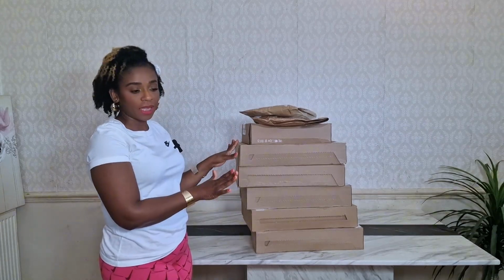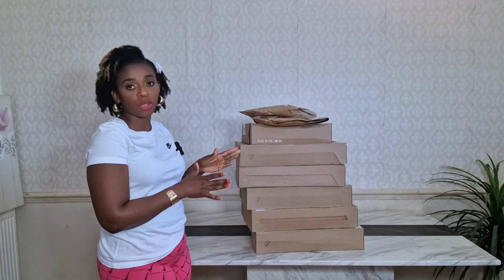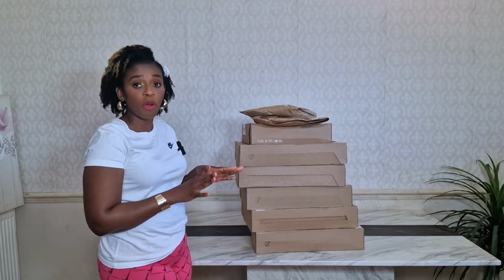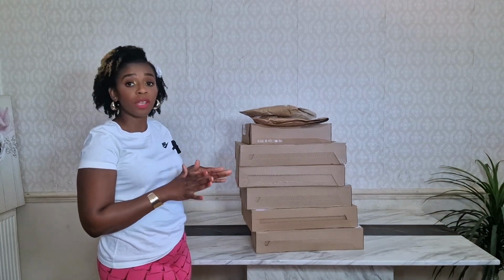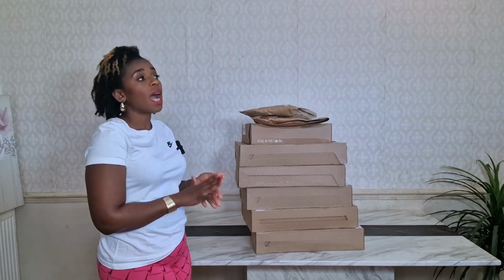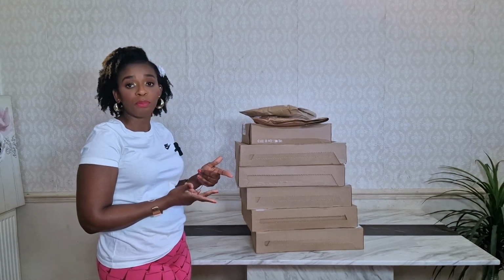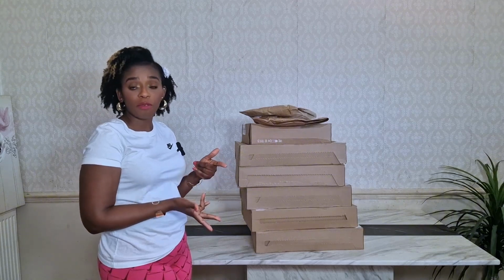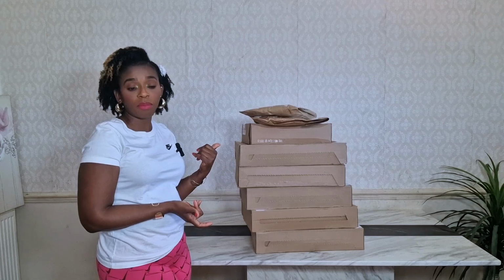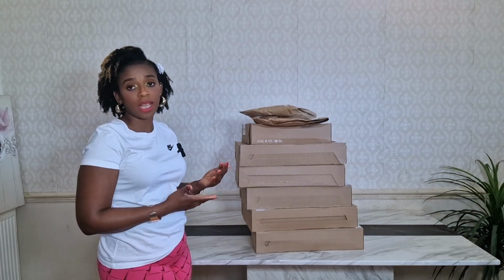With this shopping I did, let's say this is a Zara find, some of these items are going to be all year round. It's not only for summer or spring or autumn. Some of them are going to be a staple in my closet, and some of the pieces I picked are things I repurchased, reordered from my previous order, because some of the items I bought last time weren't my size, so I decided to reorder the ones that I really love.